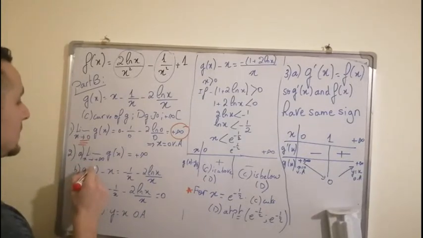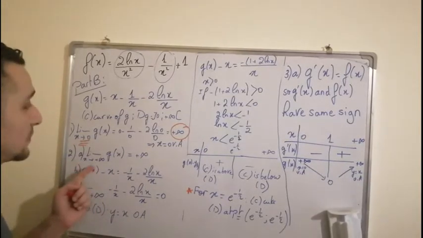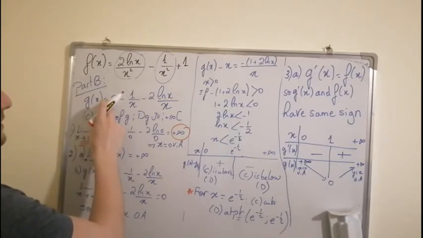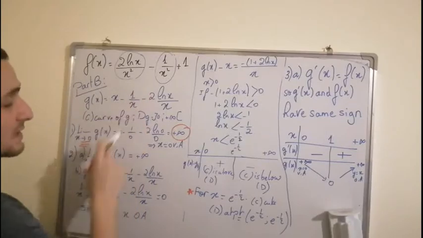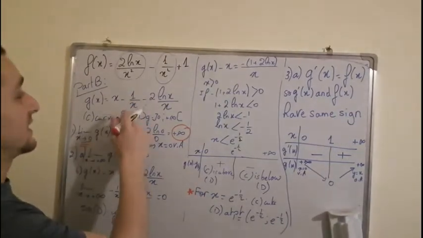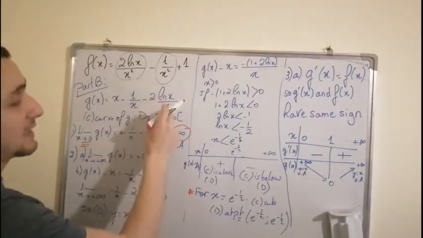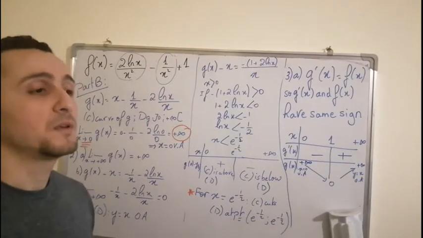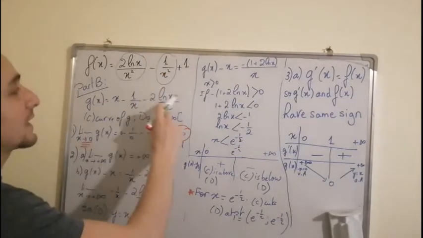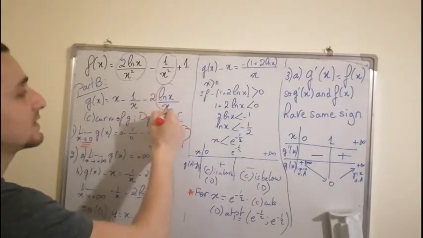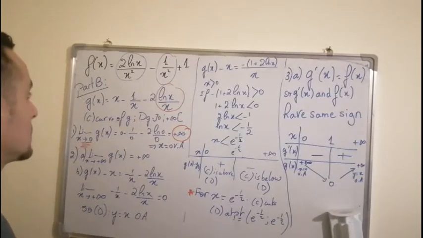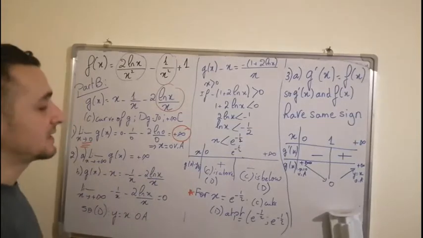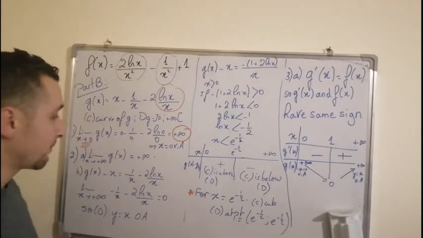Part 2a, calculate the limit when x approaches plus infinity. We replace x by plus infinity, so it's plus infinity minus 1 over plus infinity. 1 over plus infinity is 0. And ln x over x, we obtain infinity over infinity, so we apply L'Hopital's rule. Then the limit when x approaches plus infinity of this quantity is equal to 0. So the limit of g of x equals plus infinity plus 0. It's equal to plus infinity.